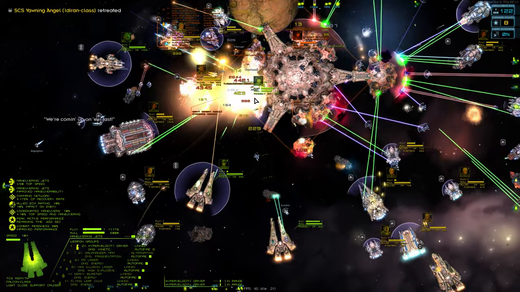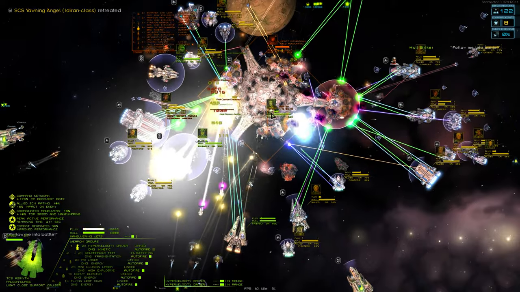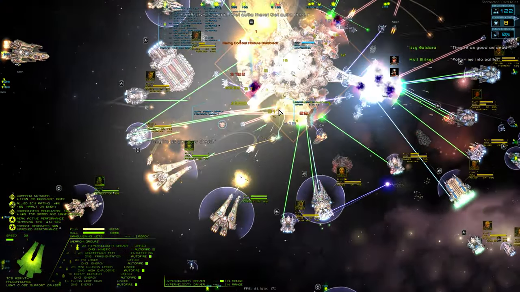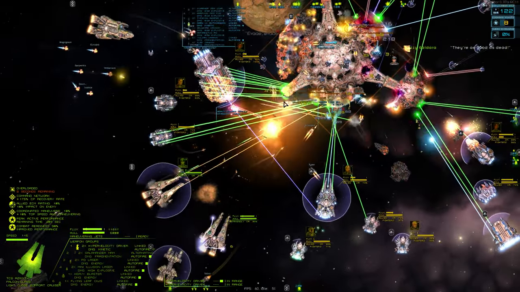This station's doomed. Look at this. It's completely surrounded in every direction. It's not going to make it at all. Can I just point out my bombers are currently trying to bomb the support structures? They always do this.